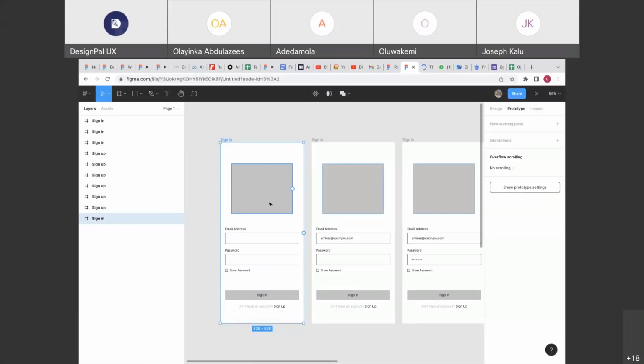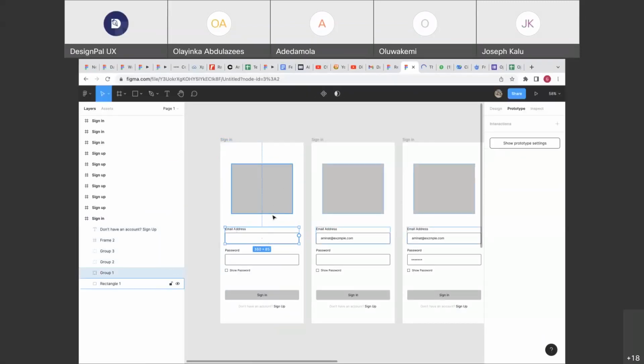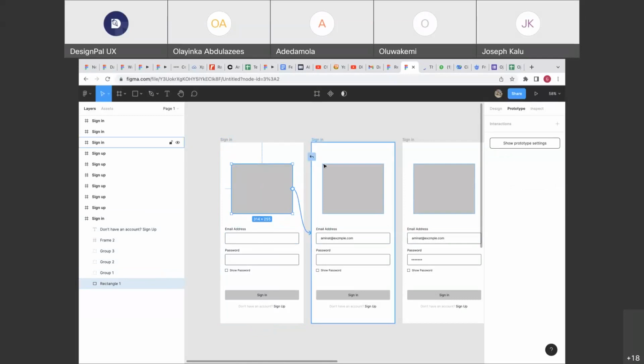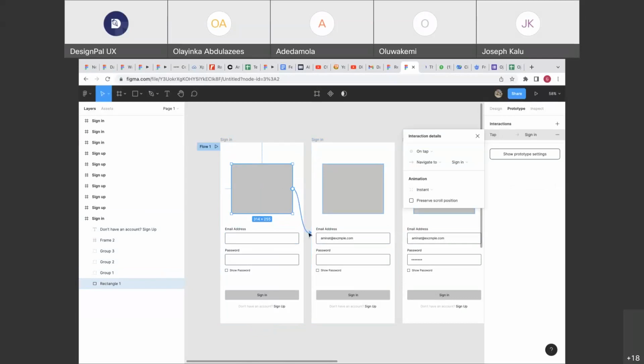On the frame or any of the elements you want to link to, you see this knot here. When you click on this knot and drag, it brings up this arrow that links to another device. Mind you, prototype cannot link to an element inside a frame.